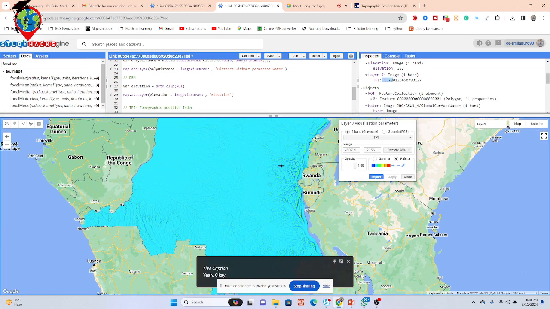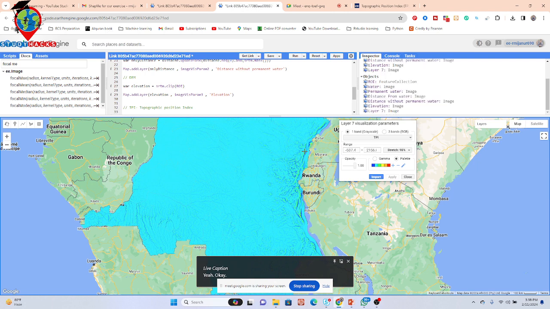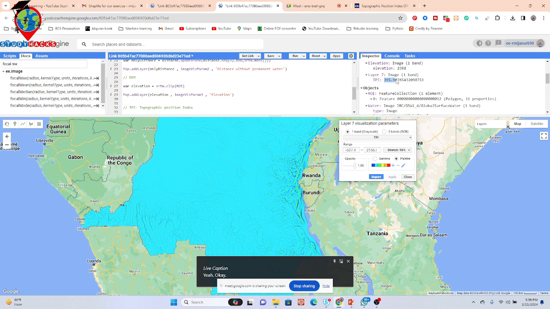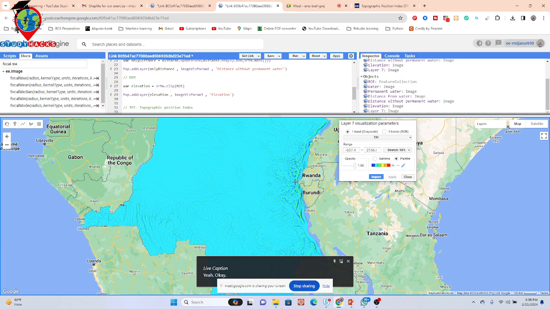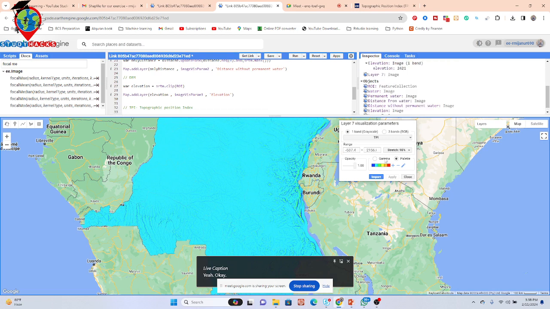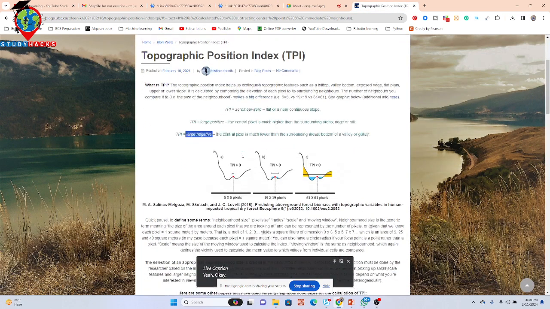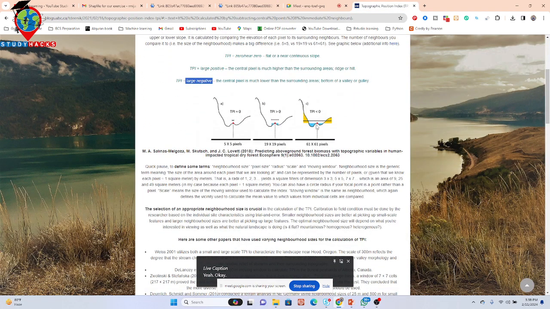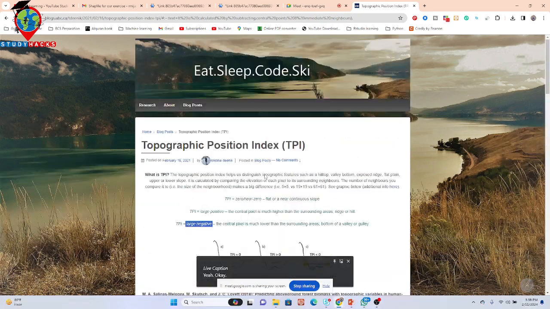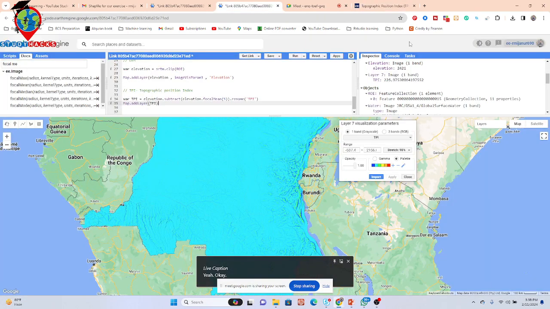But this type of high positive value of the topographic index, suppose I click on here, I can get this type of thing. You can see the 395 TPI value. So this type of value is a low flood risk. Okay, so that's TPI. Further, we also make the classification and then make the flood risk map again. Okay, TPI is done. It's the topographic position index. I'll send you the link. You also try to read that. Then you can get a lot of information about zero or non-zero, large positive value, large negative value. Then you can easily get the idea about the TPI or topographic position index.